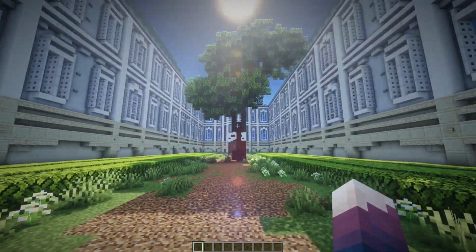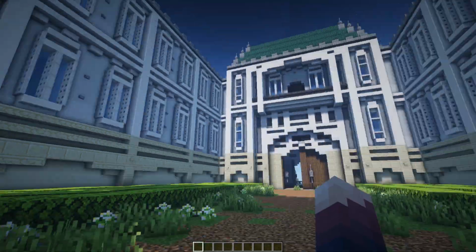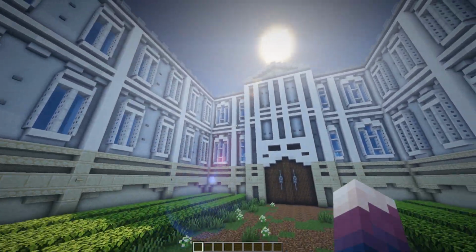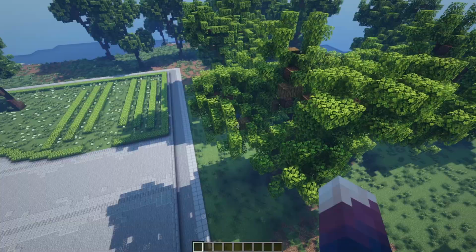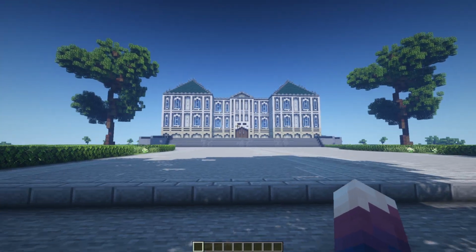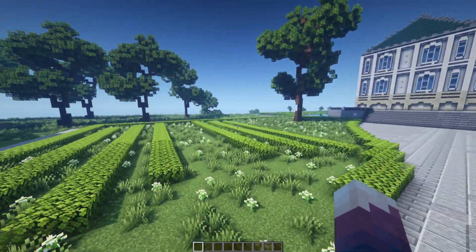This courtyard is pretty amazing too. It just feels so grand. It makes the palace feel even more grand when you're in it. And it's super cool and immersive. And even just this backside back here, I'm just so happy with how this whole build turned out. Like I said, these trees too. Pretty good trees if I do say so myself. And this view is also a great view of the palace.